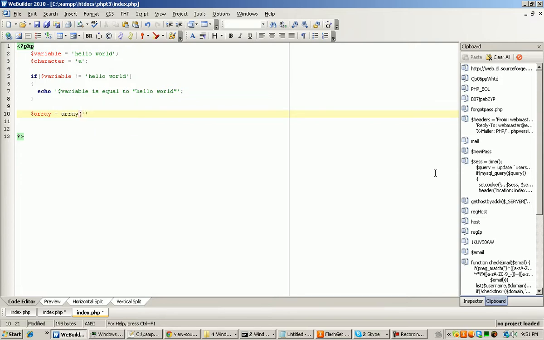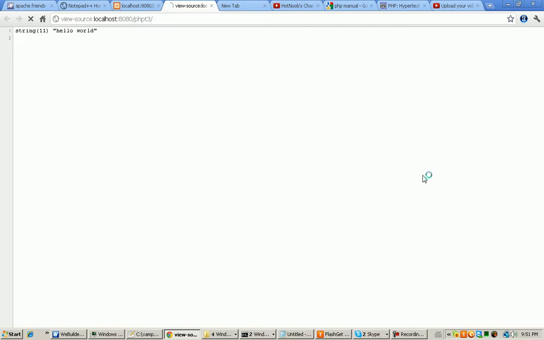So the syntax for an array is pretty easy. So let's call this A, comma B, another comma C. It's very difficult, isn't it? So let's go var_dump $array. And what are we going to get?